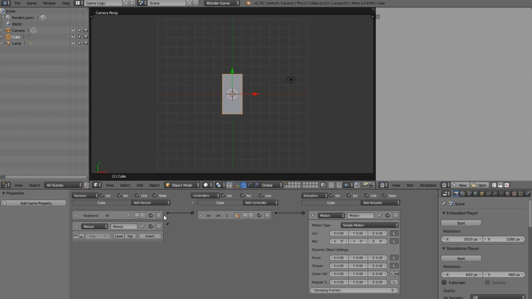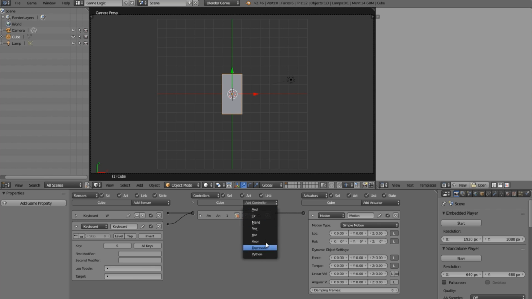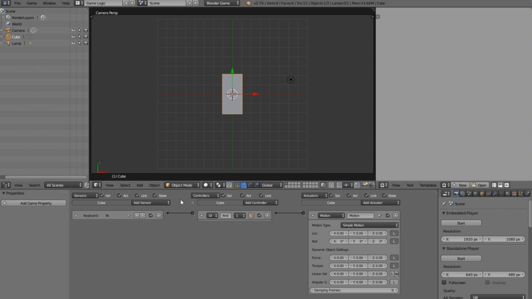What this allows us to do is, if W and S were connected up, they both have to be used. There's a lot of different ones you can add here. This is kind of asking things, so we've got OR and then these other ones which we can get into later one day. But for now, all you need is the AND or the OR, because if we were to change this to an OR type, it won't care if we press W or S. But in this case, if we just have one, it doesn't matter. So we can leave this on OR or AND. I'm going to leave it on AND.